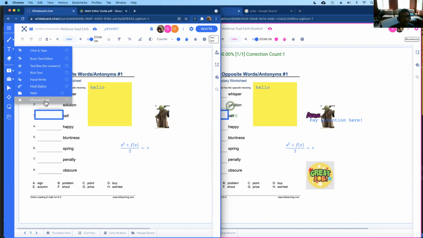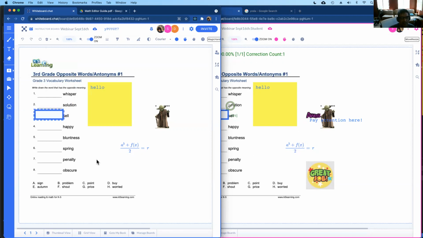And there's also manual grading, which we will not cover in this. There's also handwriting recognition, just like we have text recognition, and it actually works in different languages too. So let me just show you English first.